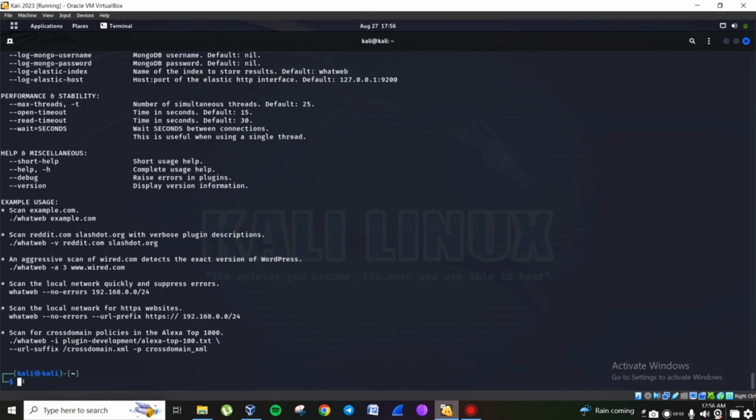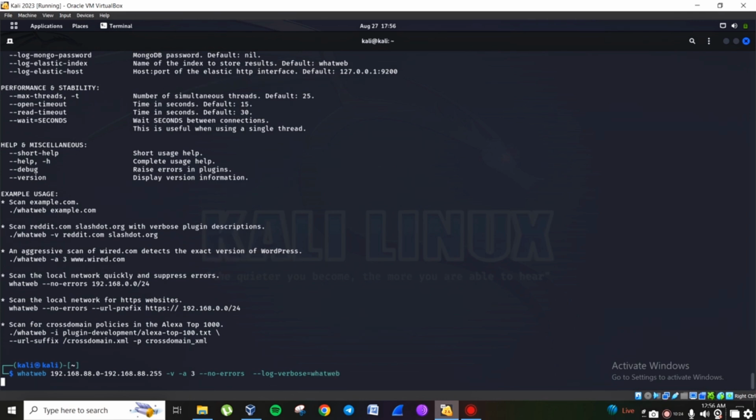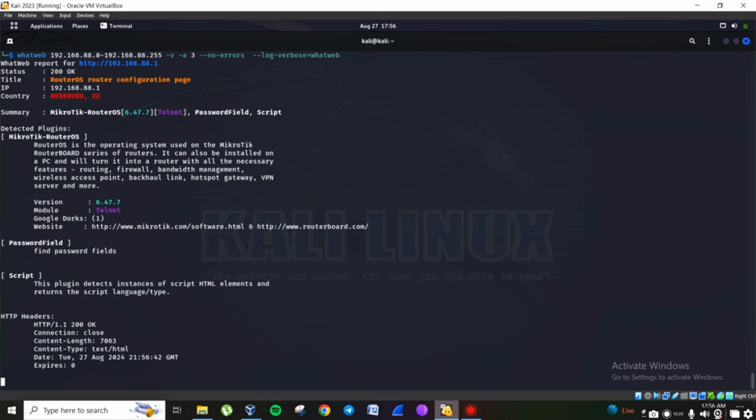To use the previously used command, just press the up arrow, and I can enter --log-verbose equals, and I'm going to give it a name. Let's call it WhatWeb, and press enter, and it will basically do the same scan, just in this case the result will be outputted in a file called WhatWeb.